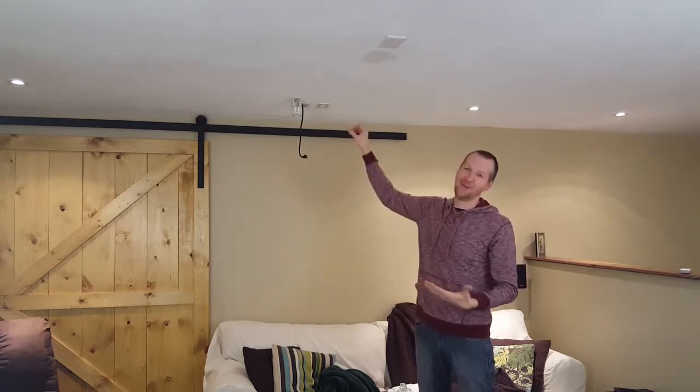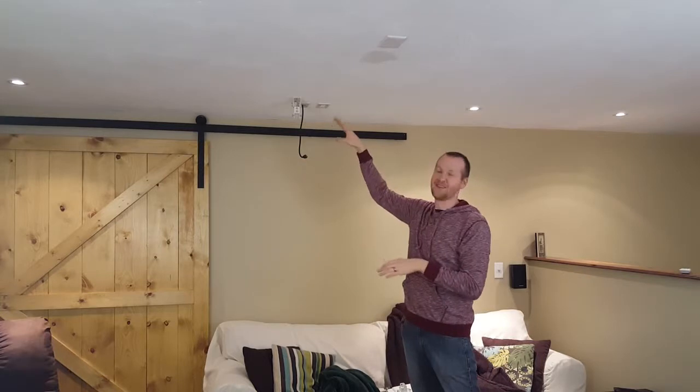I got my bracket and projector ready to go, as well as my bracket mounted into the ceiling. One quick thing I wanted to mention: when I finished this basement months ago I was always planning on doing a projector. The projector I was going to do had a shorter throw distance, so that's originally where the outlet and the HDMI cable came. When I got this projector I didn't want the cable running 2-3 feet — it didn't look good to me — so I moved the outlet and the HDMI cable back. With a little bit of hassle I can patch this, but planning is key. If you're going to wire it up, make sure you know exactly what projector you're getting as well as what size screen you're using, and then you can do it right the first time.